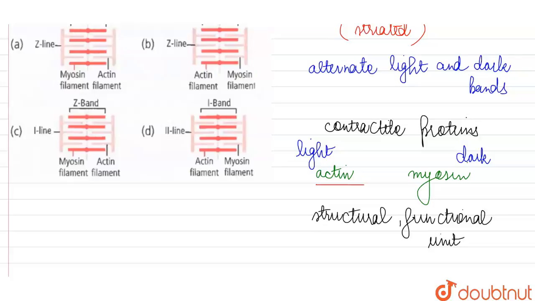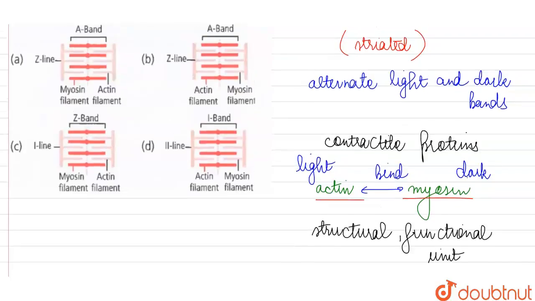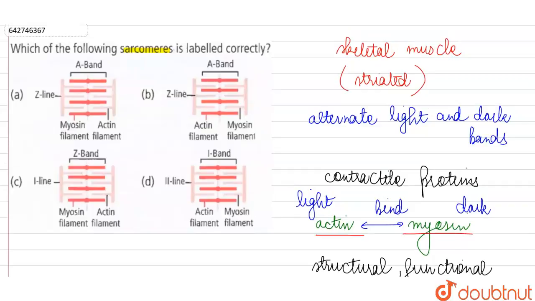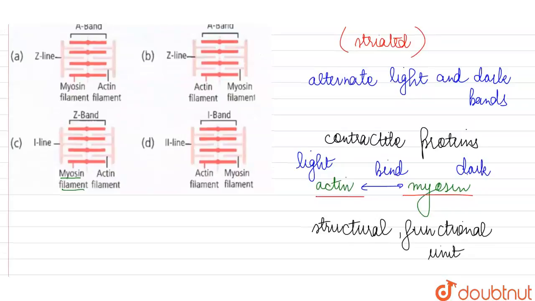We have both the actin and myosin proteins in a sarcomere because for contraction both of them are necessary, and both of them are going to bind together. Only then the cross bridge will be formed and the muscle will be able to contract. So over here, the dark part that we can see, the red part, it represents our myosin filament, and the myosin filament is also known as the anisotropic band or the A band, whereas the light color, the pink colored protein here represents our actin protein, which is also known as the I band or the isotropic band.